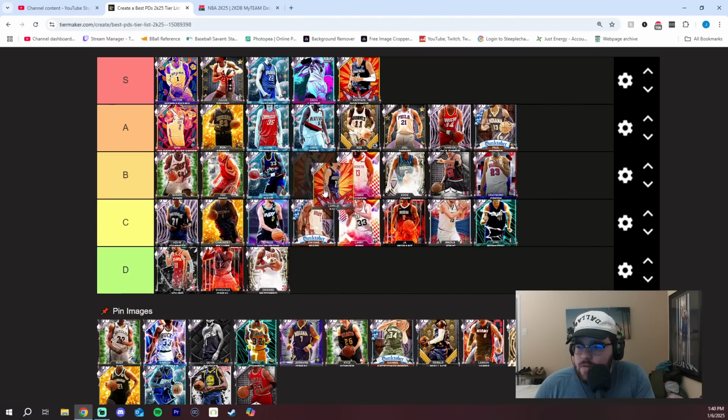LaMelo Ball, I'm going to go B tier for him, too. That might be a controversial pick, but I just don't think he's quite that SGA level of point guard. I think he's closer to Harden level than he is SGA level, and so for me, he's fine, but he's not great. I think B tier is probably right.